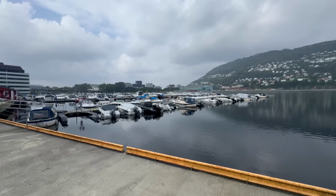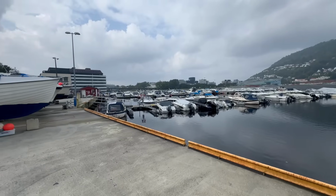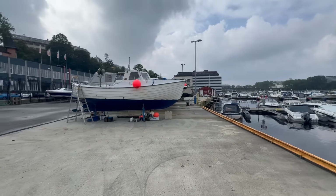Filled up the car with stuff from the garage. We are ready to go to the yard. Back in the yard again. And it's actually hot and not raining. How is that possible? We have had so much rain. We have a lot of work to do in the boat, so it's just to get started.